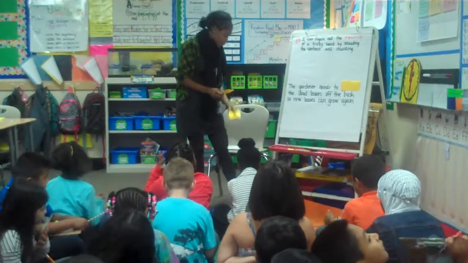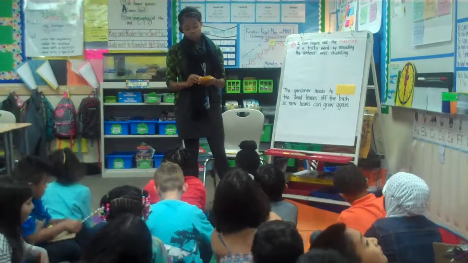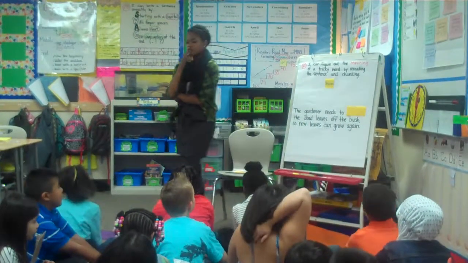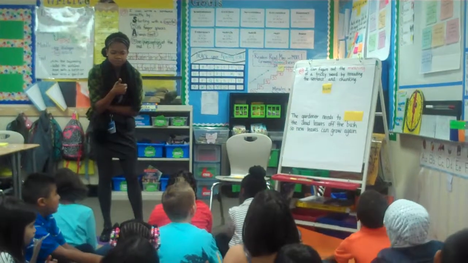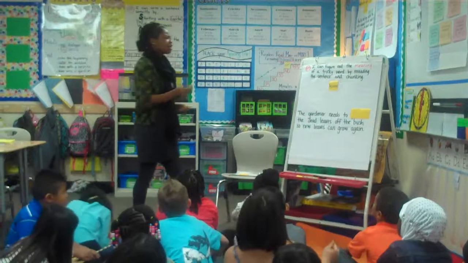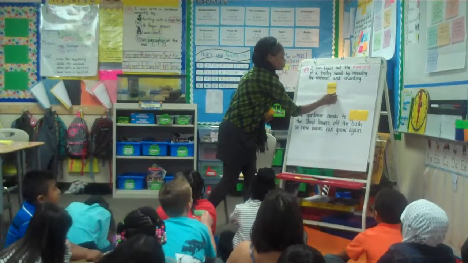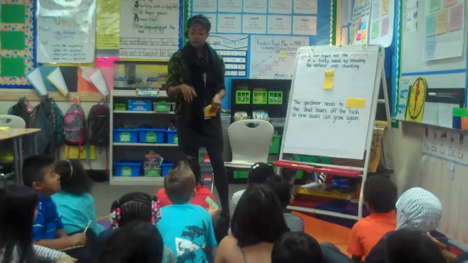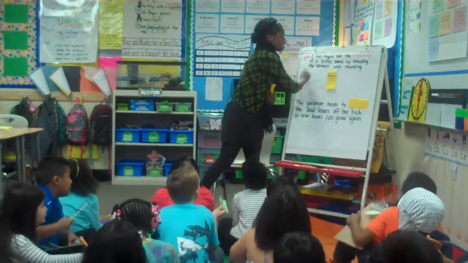Perfect. So I have this word. At first I thought it wasn't tricky. Thumbs up if you know this word. I know this word too. It's leaves. And this is what I think it means. You know, those things that fall off of trees. But then I reread the sentence.